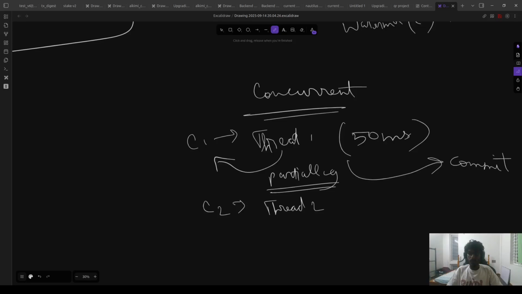So when we talk about concurrent indexers, it's just an overview, because there are multiple components involved, and it's a bit complex when comparing sequential indexer and concurrent indexer.